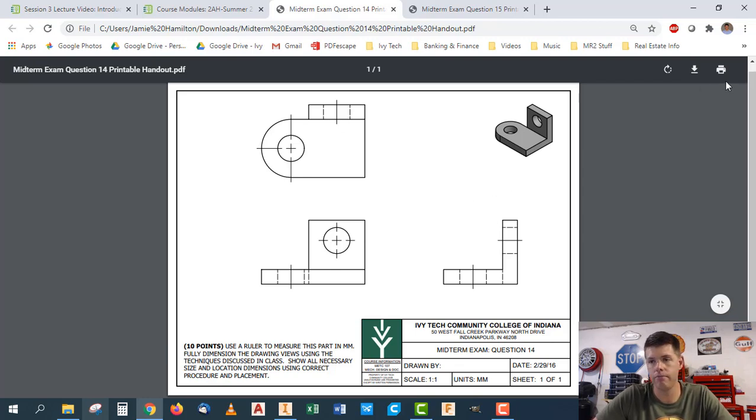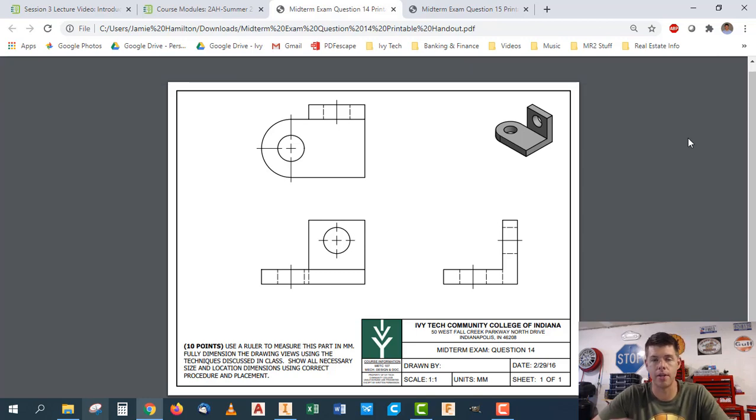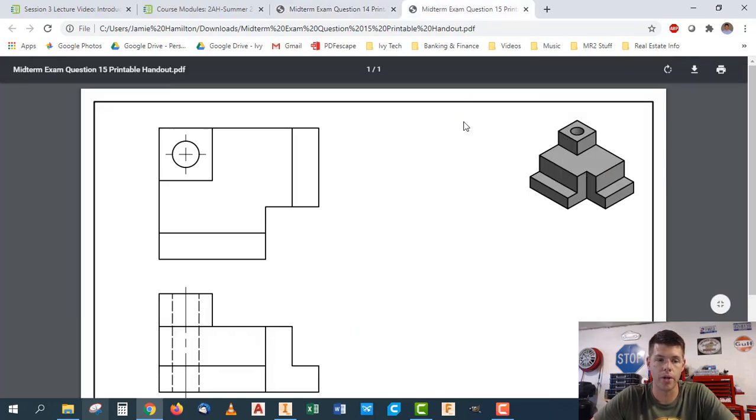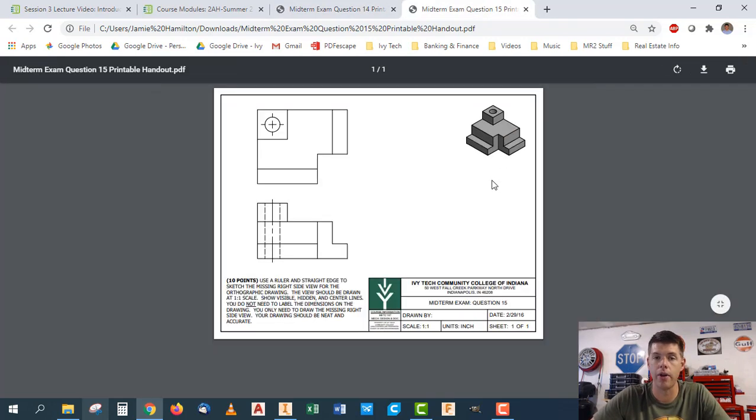If not though, the way I intended for you to do this is to print it out and do it with pencil and paper and then scan them and upload them. Or you can take a photo of them when you're done with your phone and turn that into a picture or a PDF. So you can decide how you want to do it, but these are the 2 sheets for questions 14 and 15 that you can download ahead of time.